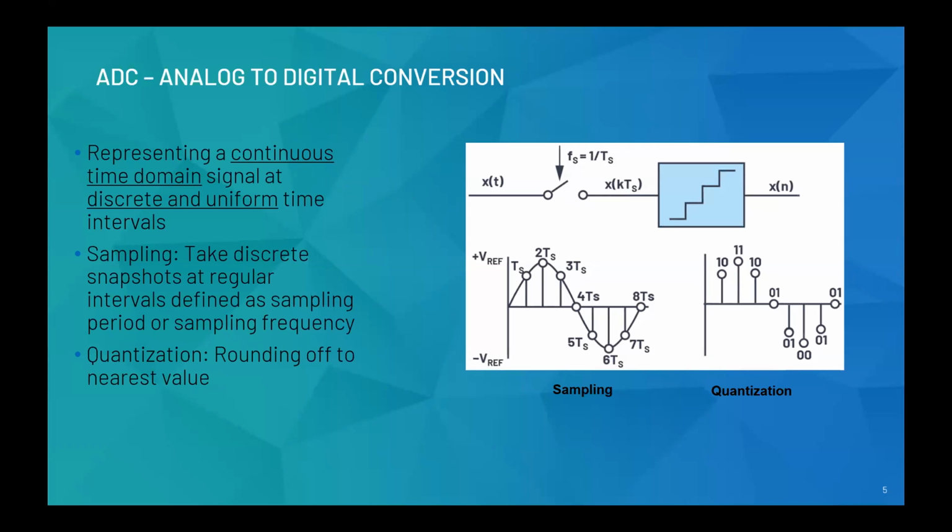If you see the top diagram over here, it depicts the sampling phenomenon, the first one. We have something like a switched capacitor input that would sample and hold the value. Then it would be further quantized, or rounded off to the nearest value, depending upon the quantizer that you choose. So the continuous signal is first sampled discretely at TS, 2TS, 3TS. These are the sampling intervals. Then this value is rounded off to the nearest digital code, like 101110, which is very well understood by a DSP controller, microcontroller, or processor. So these are primarily the two steps.